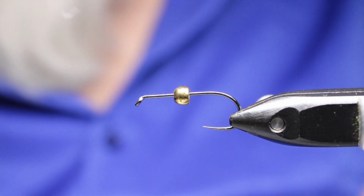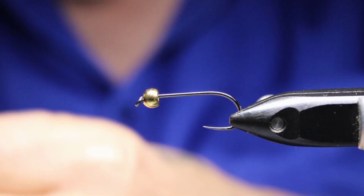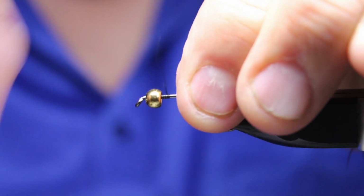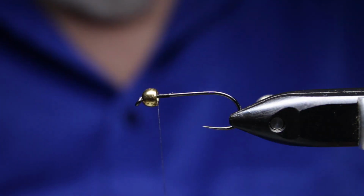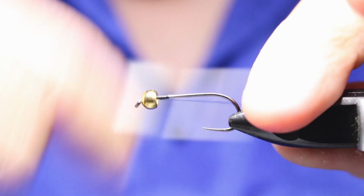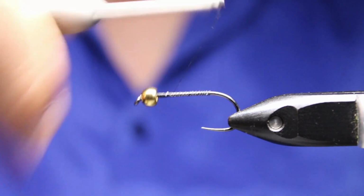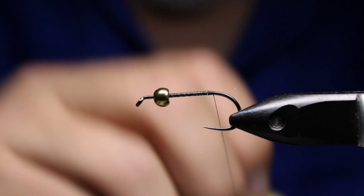Now, I know traditionally you use a cock hackle on this, but I like the effect that this gives. So first things first, with some Semperfli NanoSilk in black, I start my thread, just get that tied on, and nip off the little tail. Wax just helps hold it to the hook shank, especially on these woolly buggers. These things have a tendency of wanting to turn, so I do use a lot of wax on these.